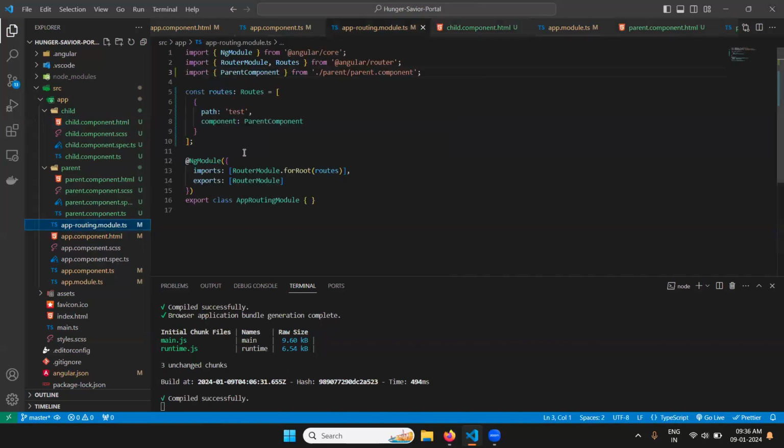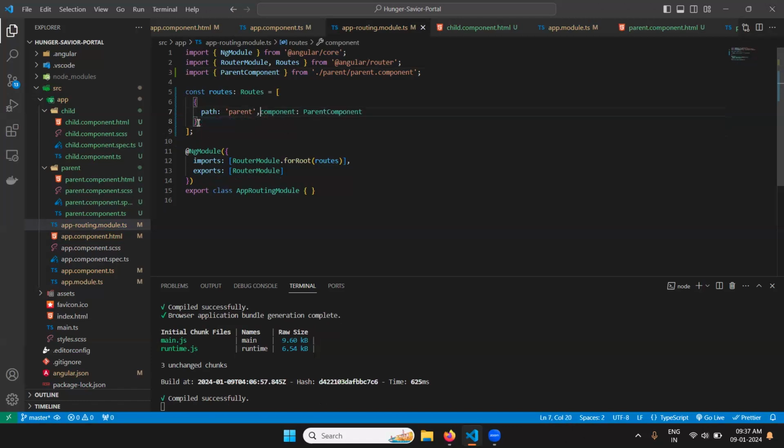and now what you can do, instead of path test, give it as parent. And now define another path. That means open comma, open brace and close brace.